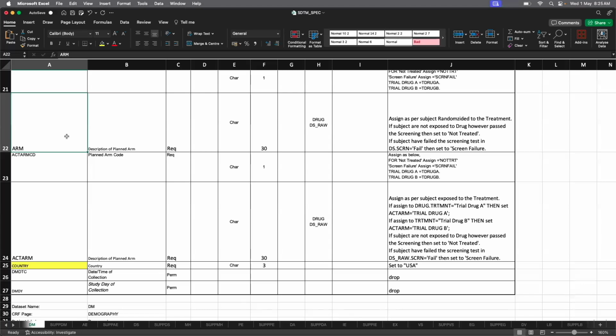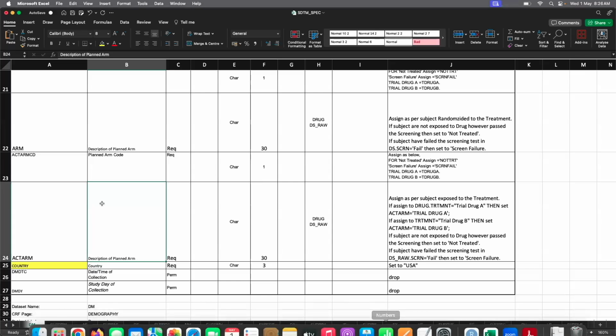So the values would be the same in this case. But Shraddha was planned to receive trial drug A, but she took trial drug B. That means there is a difference. So the planned one will have the value trial drug A, and the actual arm will have the value trial drug B. Understood?